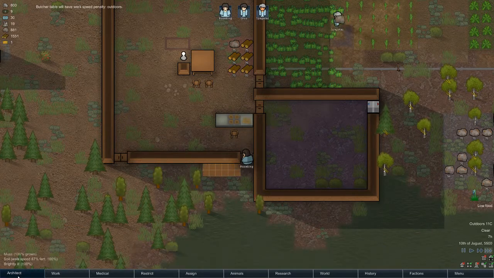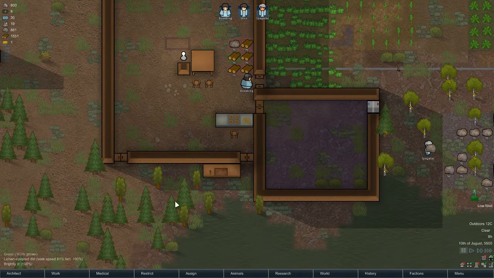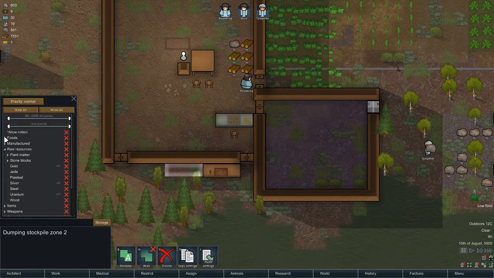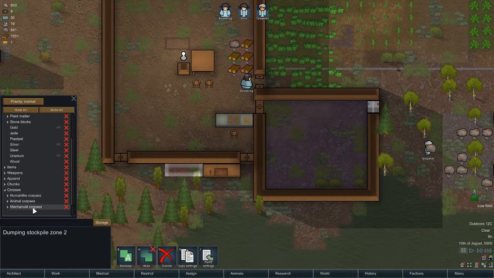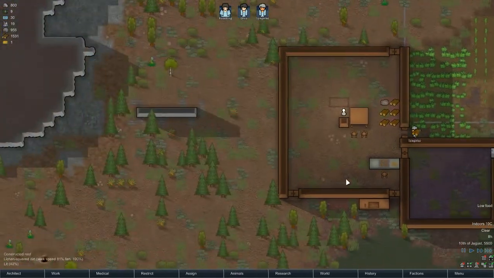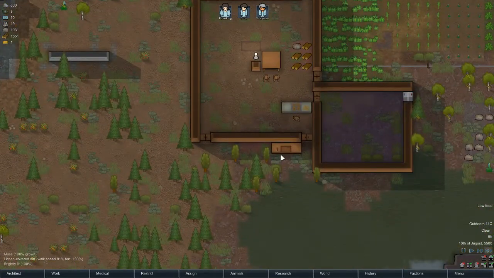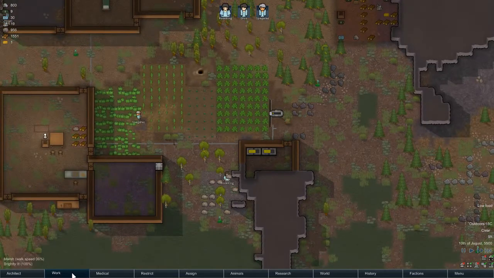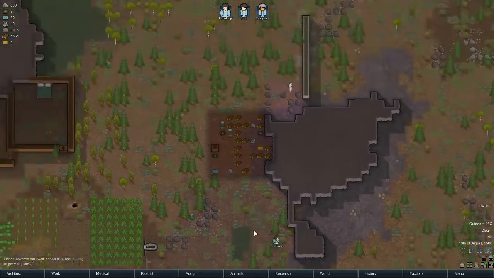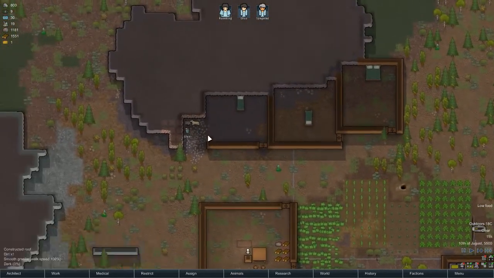No, not this. Alright, this needs a butcher creature. Do forever. I need a dumping stockpile zone that is for corpses. Animal corpses. Who's our hunter? Do we even have one? Not really. Rose King. Go hunt. Go get me food. We have a crop that'll be ready really soon, but let's go ahead and get food now.